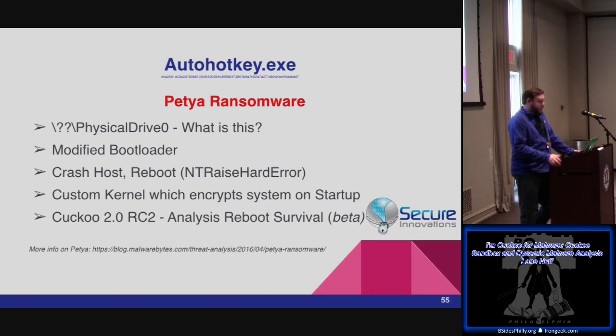One of the cool things, and I haven't gotten a chance to try this yet because this only came out about 2 weeks ago: the new version of Cuckoo has something called Analysis Reboot Survival. So for malware like this, which will try to reboot the system, Cuckoo tries to survive that and then continue the analysis, which is, again, a really cool feature that we have.